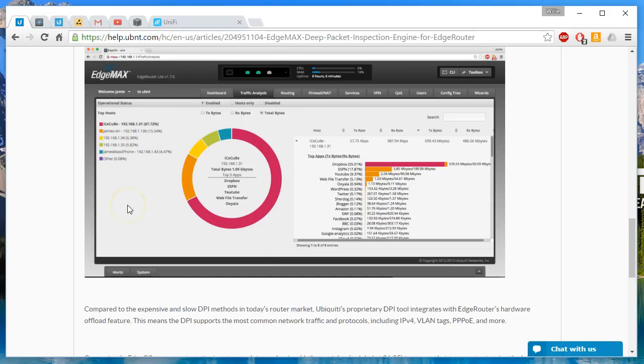So we do have some rudimentary content filtering built directly into the Edge router. I have used it to block torrents, and I use that combined with a DNS filtering service to give 100% assurance to the client, or as close to 100% assurance. If somebody's using a VPN, unless we block all that VPN traffic, and even that's difficult now because VPNs are being routed over port 80 and port 443, then you really have to be able to dig into the packets.